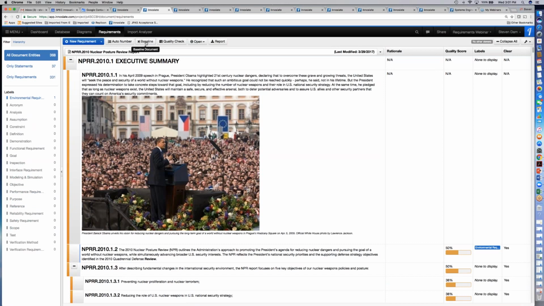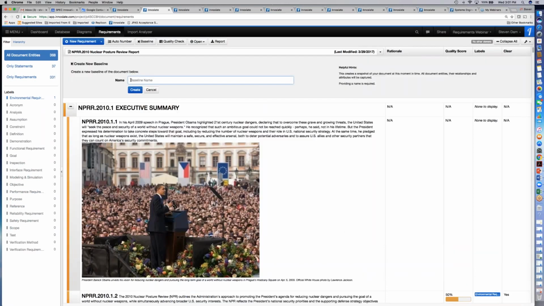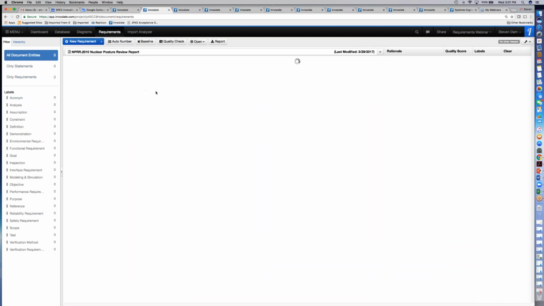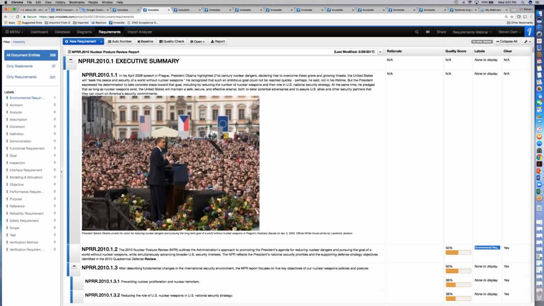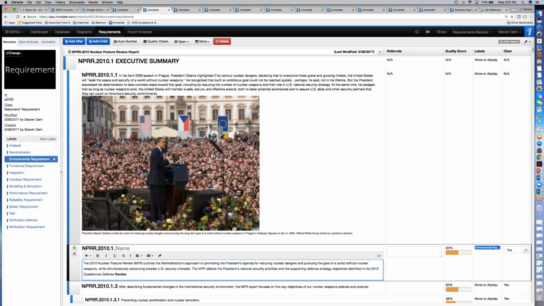So the first thing, you bring in a document and you're happy with it, before you start making changes to it, you select a baseline. So here, I want to call it just version 1. Obviously, I've used that before. So that's now going through and making sure that it's changed the history of the object so that now it's baseline. And so here is our ability.